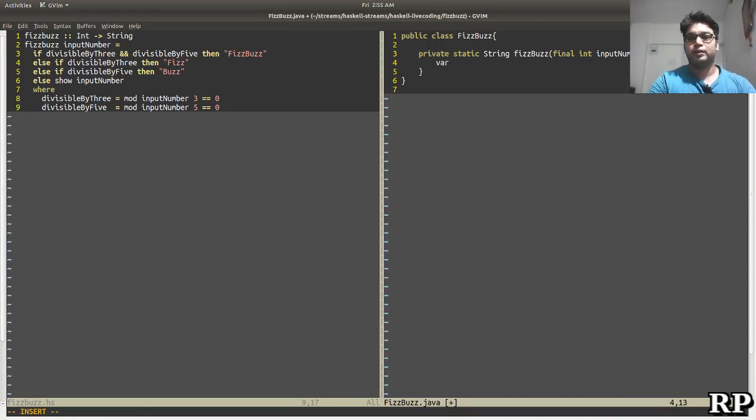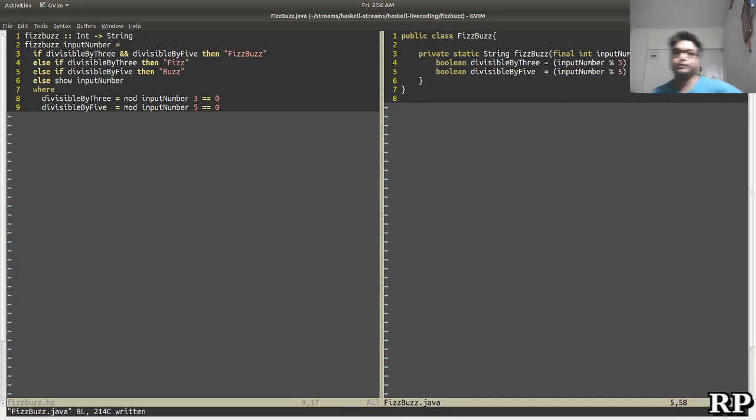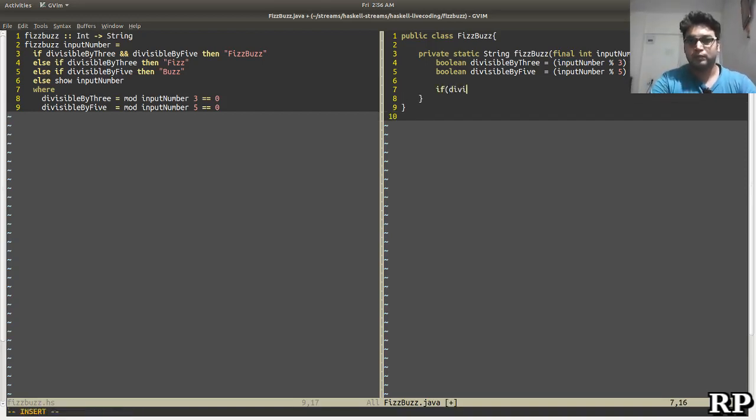So where boolean basically divisible by 3, input number percent, and divisible by 5, then return.